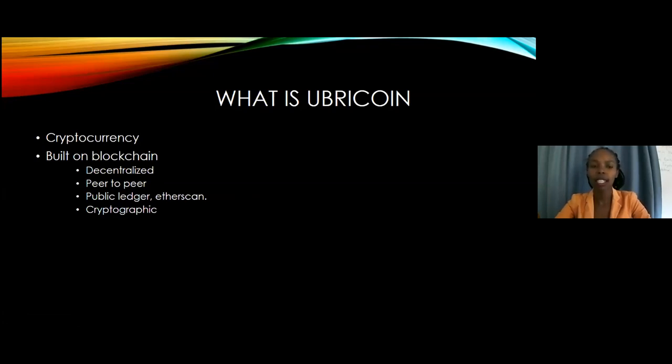You can get every activity of Ubrocoin in a public ledger that we call Etherscan.io. The difference between Ubrocoin and the physical money that we have today is that it's very hard for us to know who sent money where. You cannot really tell how people are using money here in Kenya. But with Ubrocoin and with blockchain, it's very easy to go back and track what has been happening with the money that we have in circulation.